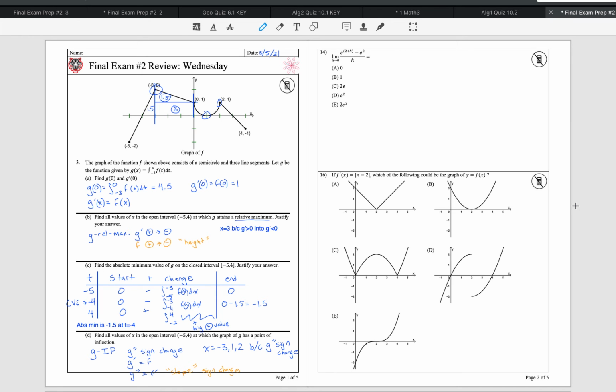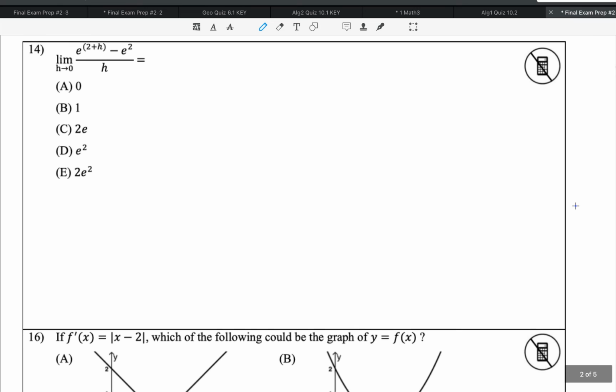Nope. All right. Let's jump down here to multiple choice question number 14. So I see a limit as h goes to 0 and h is on the bottom, which means I'm dividing by 0. I immediately think, okay, that's not possible. I'm going to get some sort of indeterminate form. And even more so, usually when we have an h, that almost always means you're going to be doing the hotbox rule. And indeed we are.